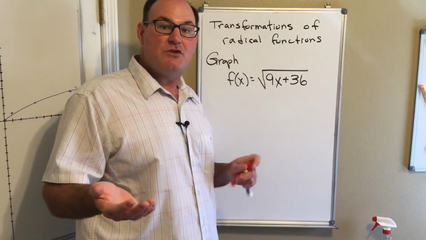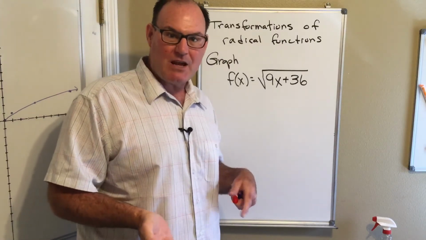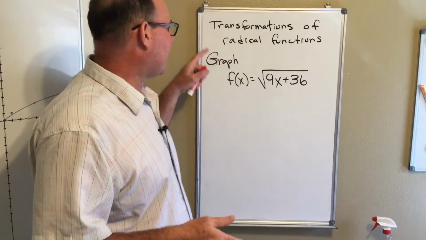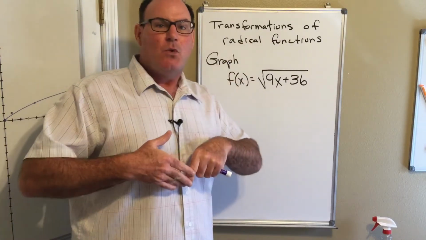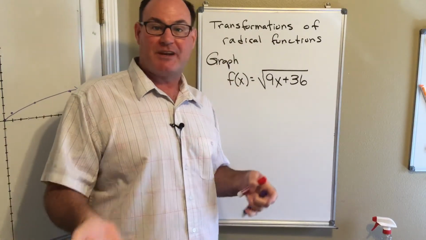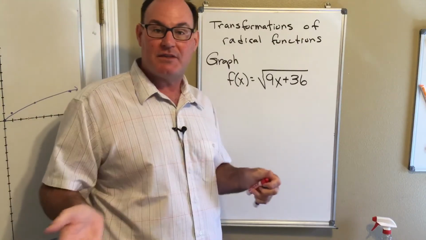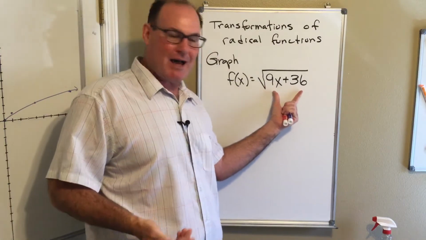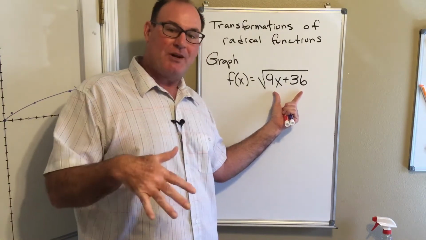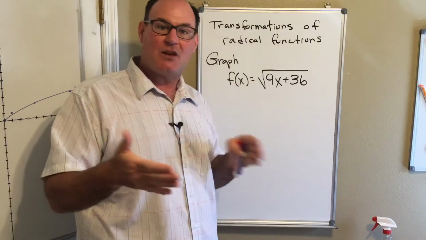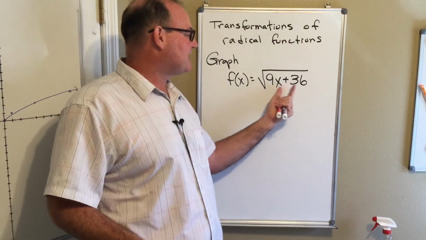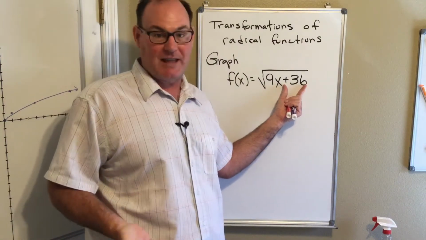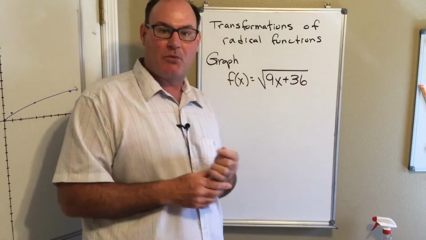All right, so what we're going to do now that we've talked about the domain of radical functions, we are going to look at the transformations. Again, we have done extensively the different transformations with graphs throughout this course. The only difference here is I need to take my radical function and put it in a format where I can understand what is being done to it. We cannot say that this graph is moving to the left 36 units. It's not in the proper form.